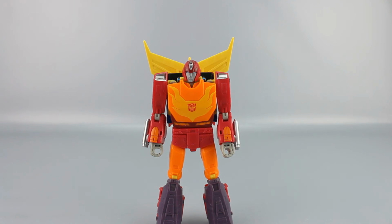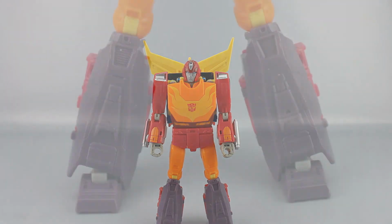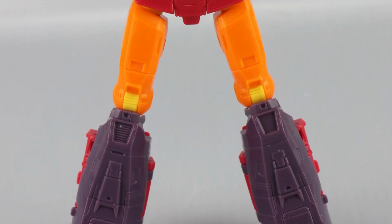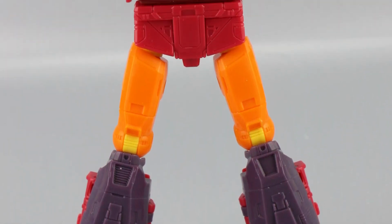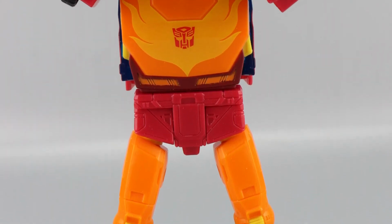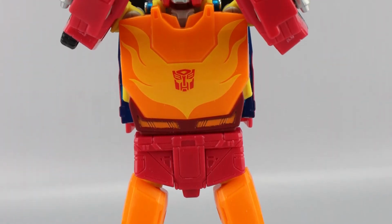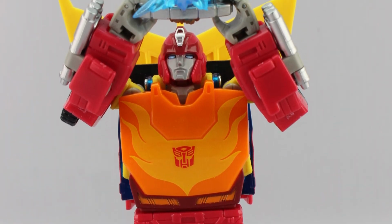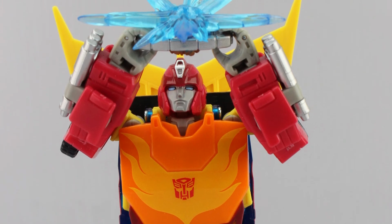He's a fun figure. He's just fun to throw back and forth and get Optimus killed and back and forth and light the darkest hour and all that stuff. He's a good-looking Hot Rod. For $30, he's absolutely worth it. He lives up to the hype, as far as I'm concerned. Yours might have the problem with the arms and the not tabbing together all the way in the alt mode, but I think he's good.